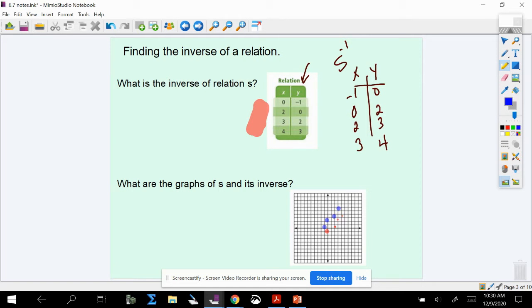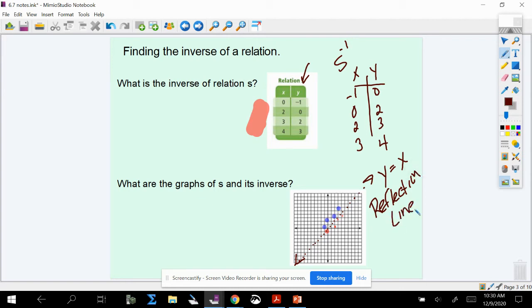And here's what you're going to have happen. When you graph your original set of points and your inverse set of points, you're going to see a visual relationship. You're going to see a reflection, using a word from geometry class, you're going to see a reflection over the line y equals x. So that is your line of reflection or your reflection line.